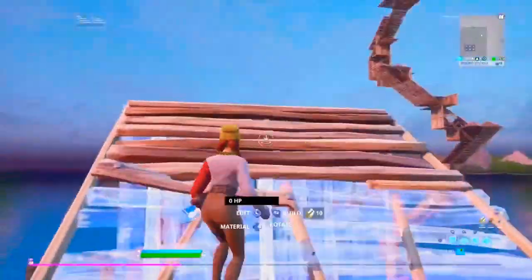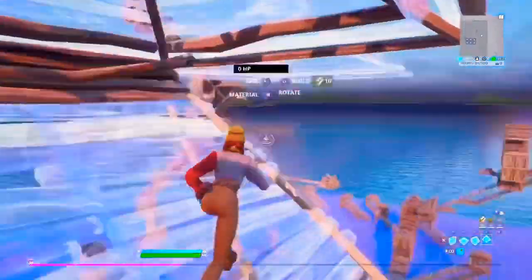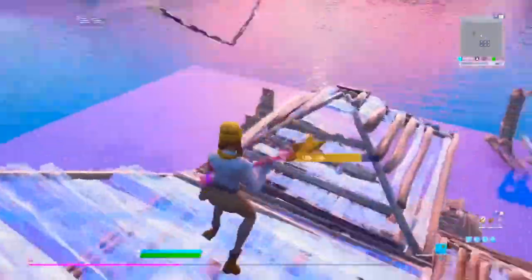But if you don't know how to side jump on top of the stair, I suggest you learn like this. You should learn how to do this. Yeah, it's pretty easy to do once you get the hang of it.